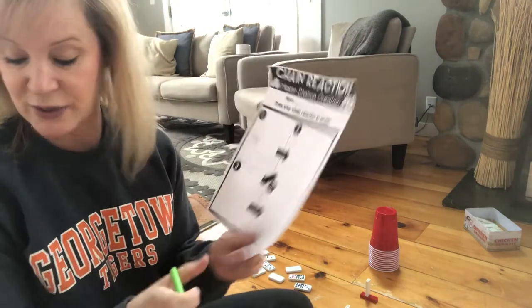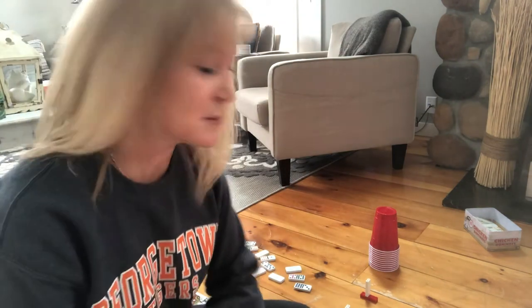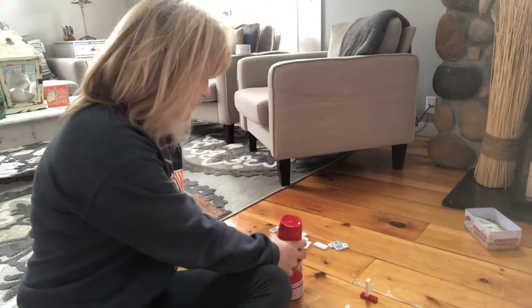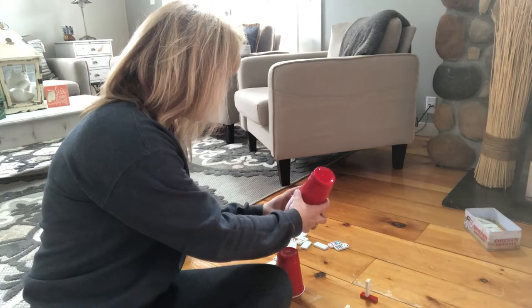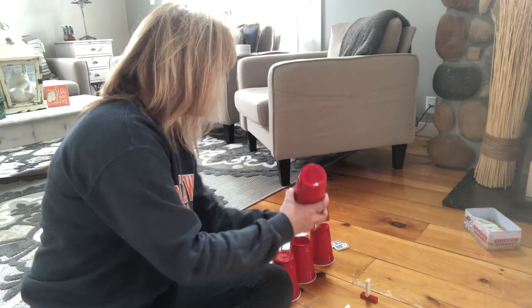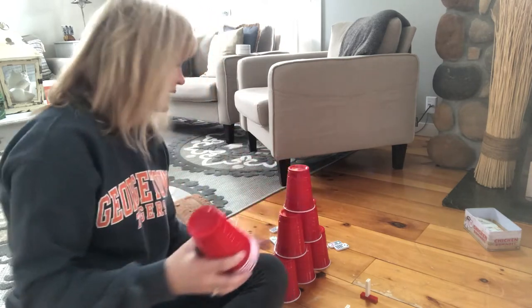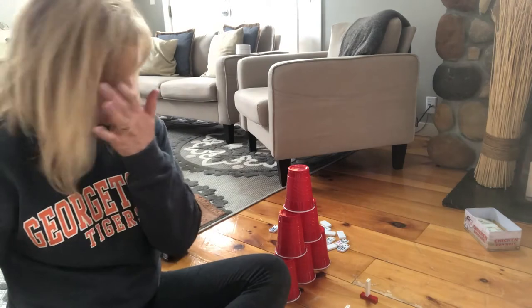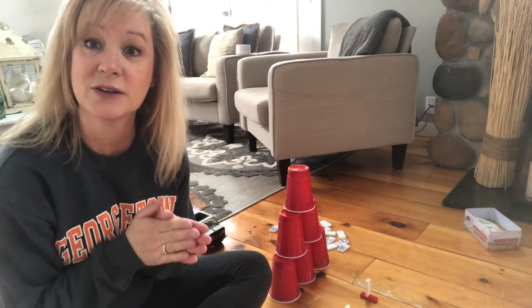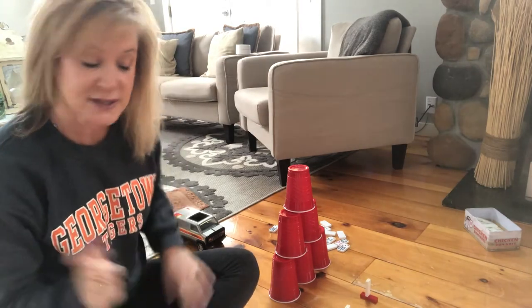So you can draw this at home with mommy or daddy or whoever your caregiver is, and then you can keep it. You can do a lot of different experiments with this. For instance, Ms. Tara could move our dominoes out of the way and take our cups and build a tower. You could use blocks, Legos, anything you can think of — smaller cups, bigger cups — any way that you want. Another form of our chain reaction. I know we love to do this kind of stuff in STEM class, and I wish I could see you guys because I miss you so much.